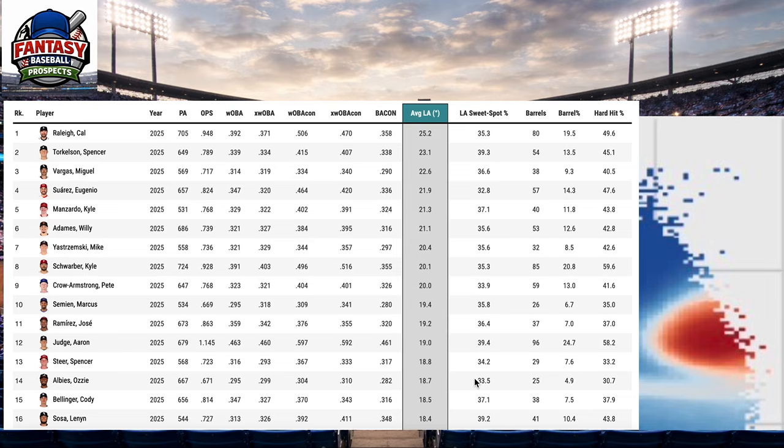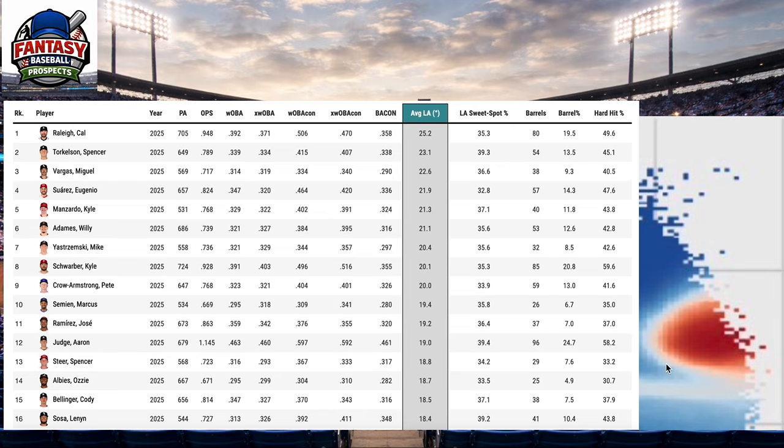And get to Ozzie Albies, you can see here he has the lowest barrel percentage on this list. So if you have the lowest barrel percentage on this list and one of the lowest hard hit percentages on this list, you don't want your launch angle to be this high at 18%. He is falling in the Bermuda Triangle here far too often, where he's not hitting the ball as hard as the other players. He's certainly not barreling it into the red zone up here.